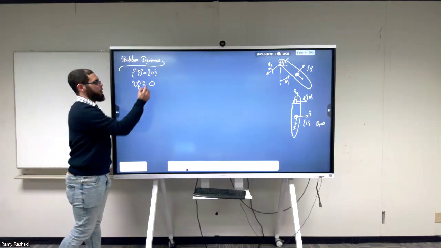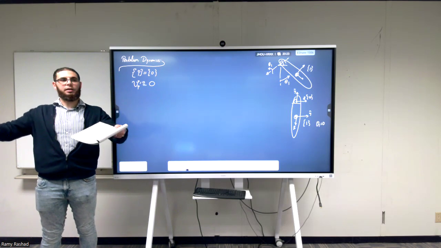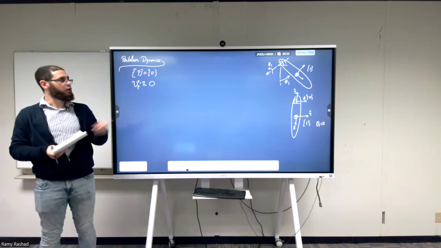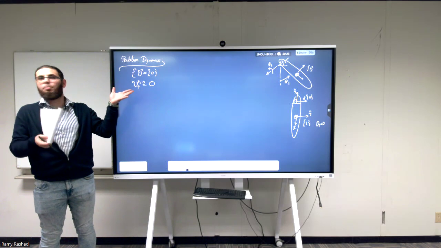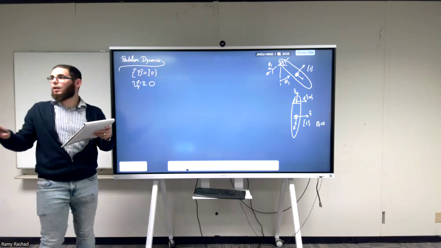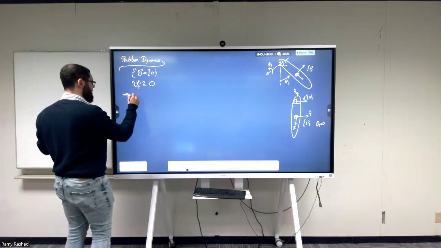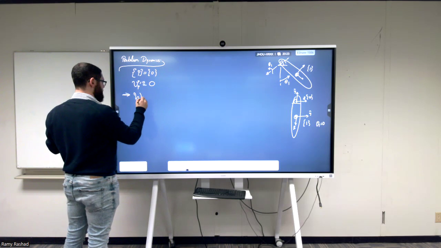The two frames are the same thing, or they are connected to the same body. There is no relative motion between them. There is no P frame, so there's no P body. There's only one body, which is the child here. So if we write the equation of motion of the child, which comes from the dynamics, you can find out it looks something like this.